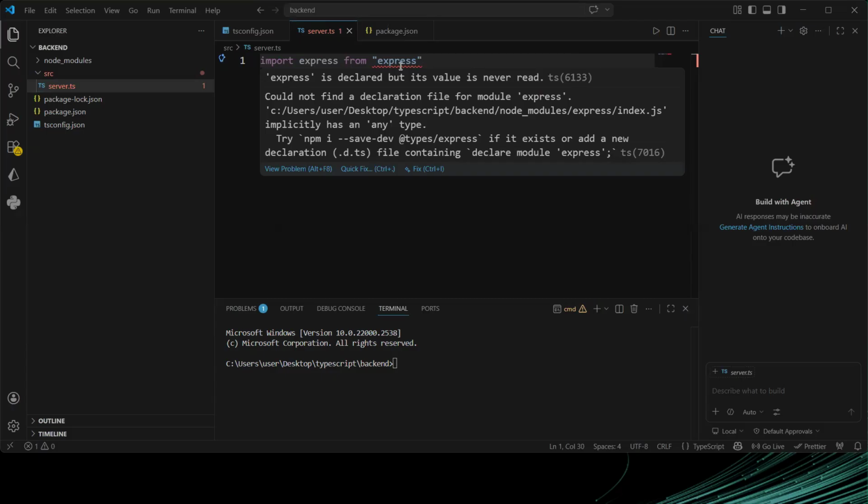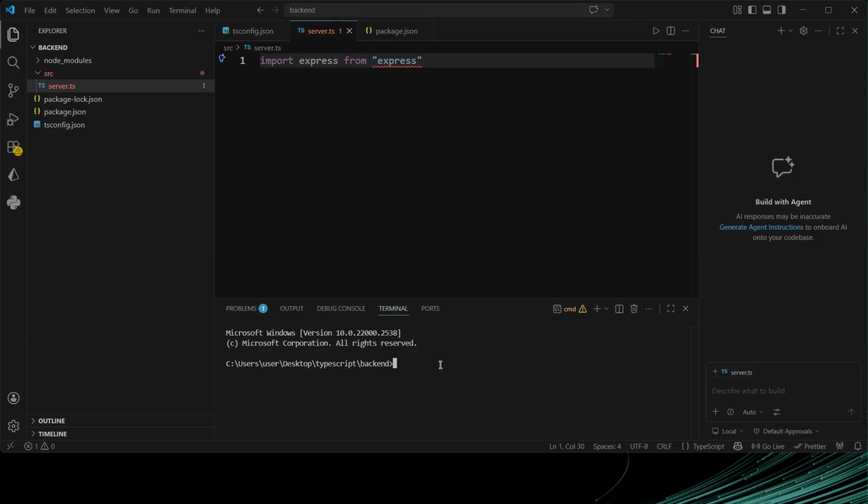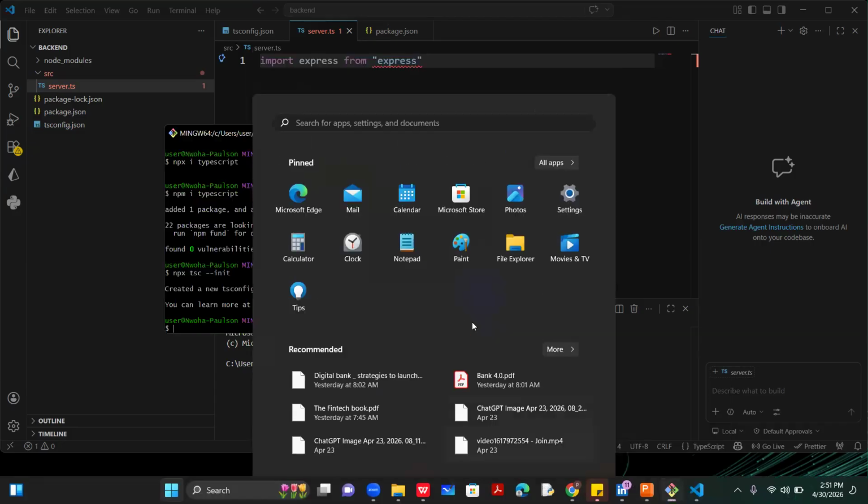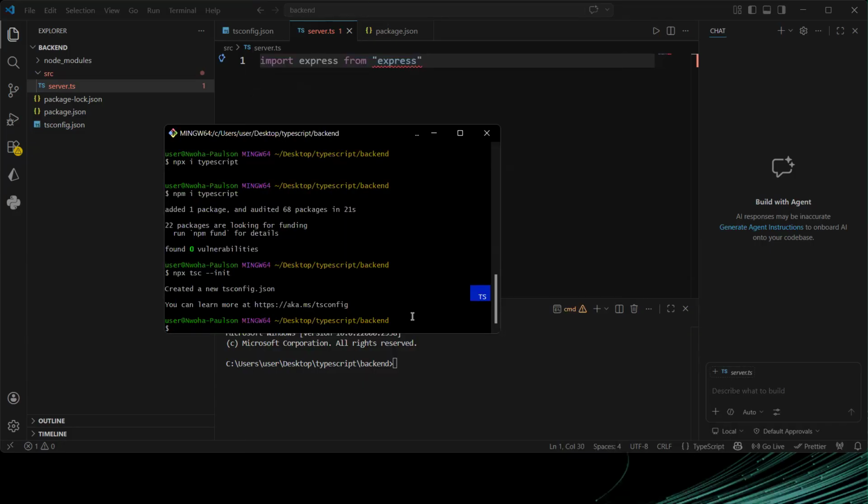Basically, it's telling us that because you're using TypeScript, you need to also install what we call @types for every package. So read the whole message. Basically, it says try npm i --save-dev @types/express. So look at what I'm copying. I will copy it, then go to my terminal. Remember, I'm sitting under the back end. So I will paste this here and hit enter.